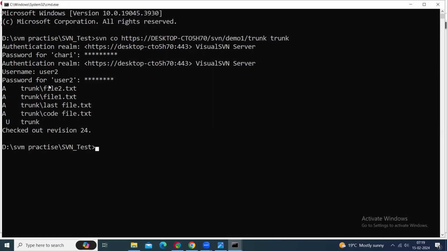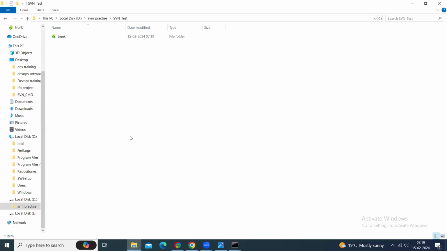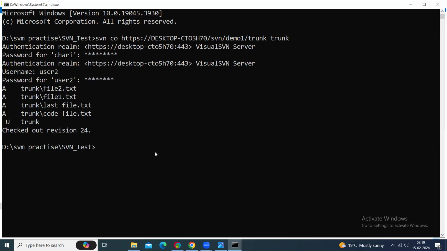See, now you have checked out all this. Now go to graphically and see whether everything is visible. Now you are able to see this, right? So you got this trunk and you can see all the files in the command line also. Now cd trunk.